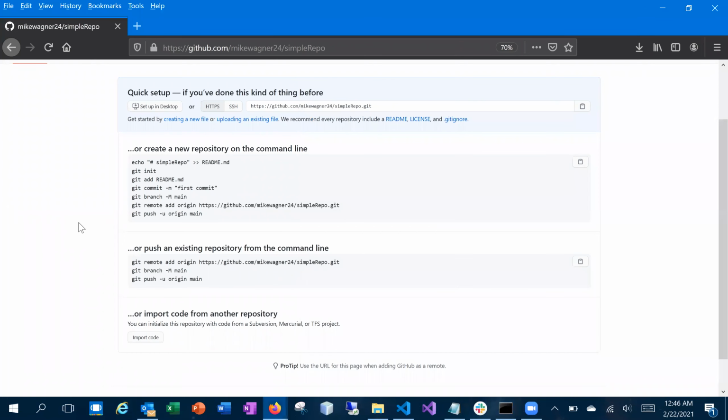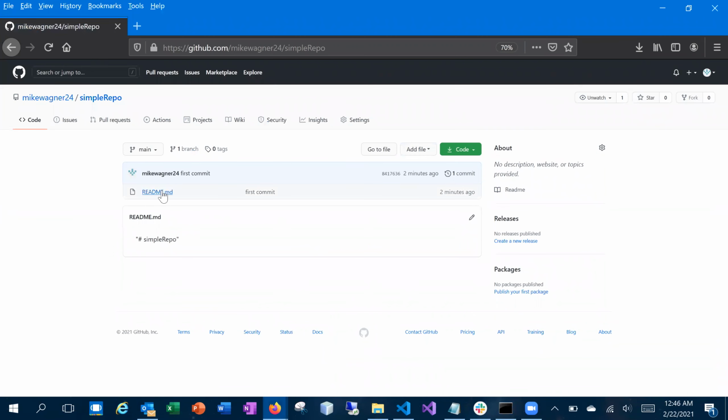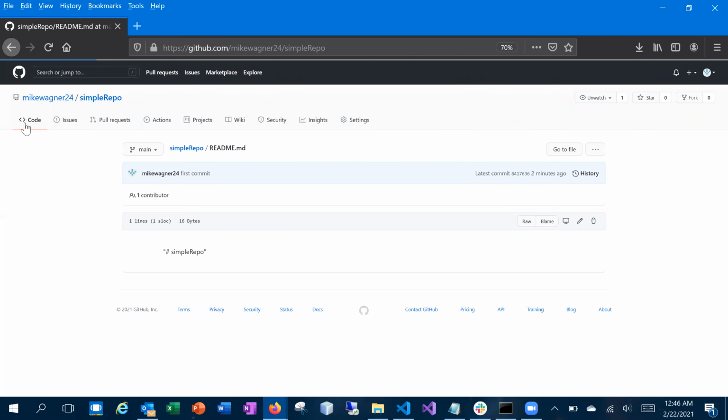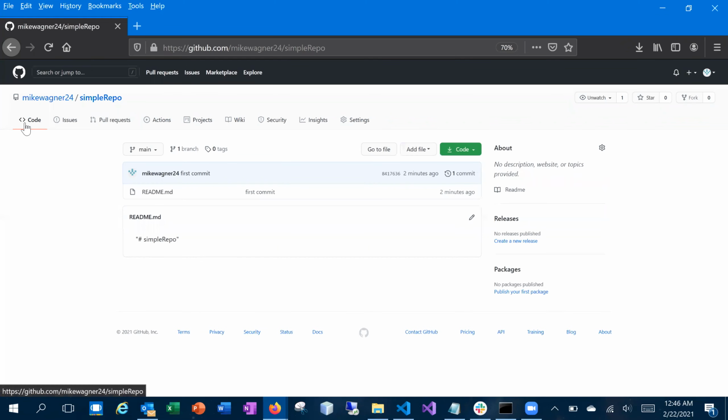And then if we come back to GitHub and we reload this page, we can see it started, and we can actually see the README file here, which just has nothing yet because we didn't add anything to it. But that's how we start a simple repository that you can add files to and just take it away from there.